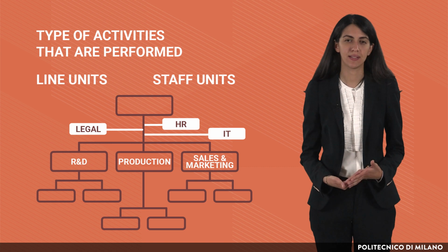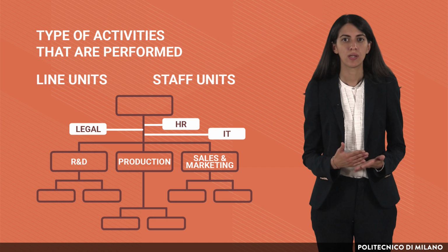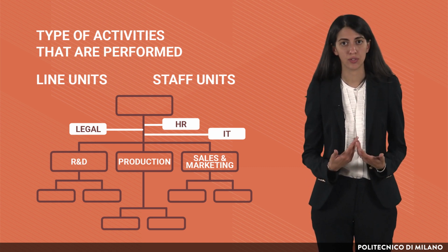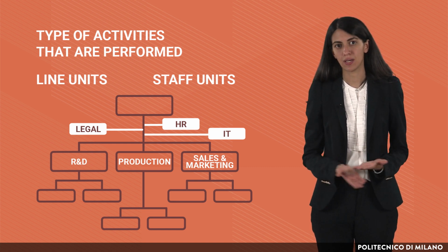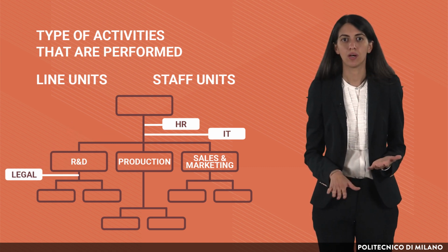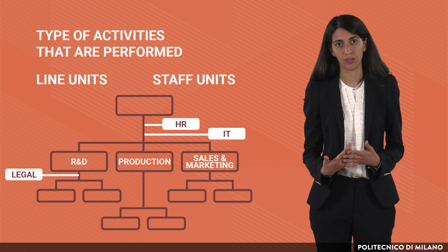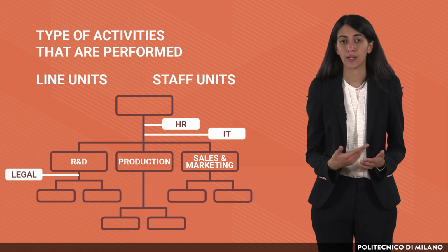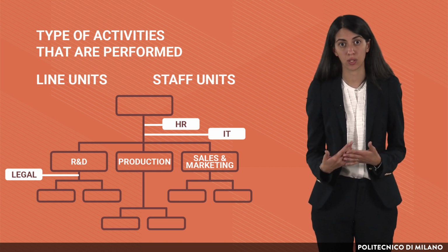It is important to understand that staff units can be placed at different levels within the organizational chart. They can be at the higher level of the organization, so as to support all the other organizational units with a specific support. Again, HRM is the typical example of such a staff unit. Or they can be placed more in the lower levels of the organizational chart, supporting just a few organizational units at the line level. For example, we may have a legal staff unit that is dedicated to supporting the R&D department in terms of licensing and patents, providing dedicated specialized competence.